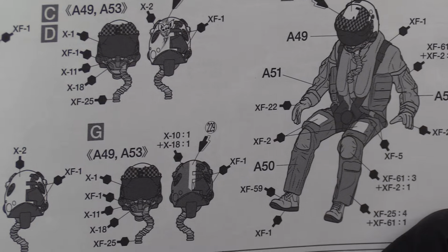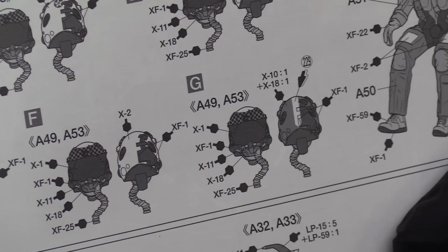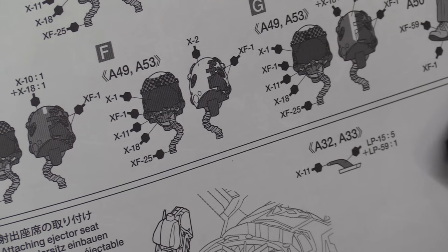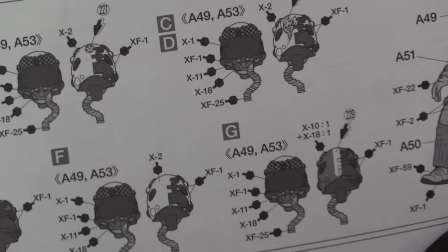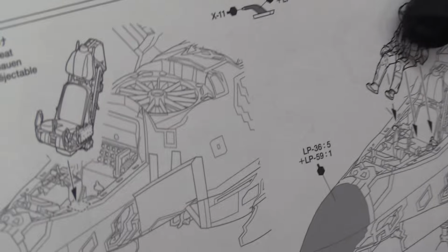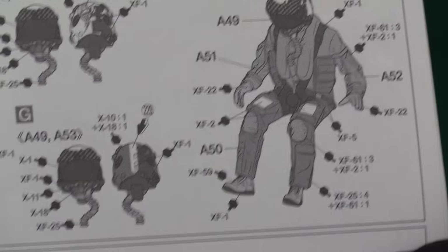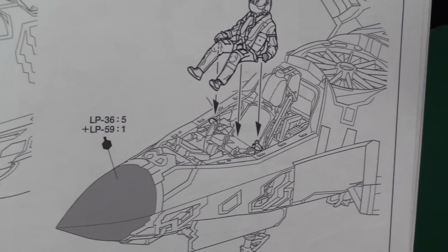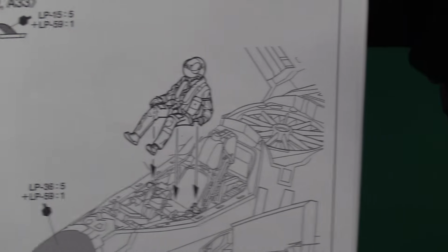Yes, we've got what looks like quite a nice pilot and lots of different markings on the different versions. So don't forget there's 1, 2, 3, 4, 5, 6, 7 versions to G. Incredible. And then you ultimately paint up your pilot like so. Again, you're not left guessing. Tamiya will tell you everything you need to know. There you go. Pilot goes in. No pilot or with a pilot, the choice is yours, really.